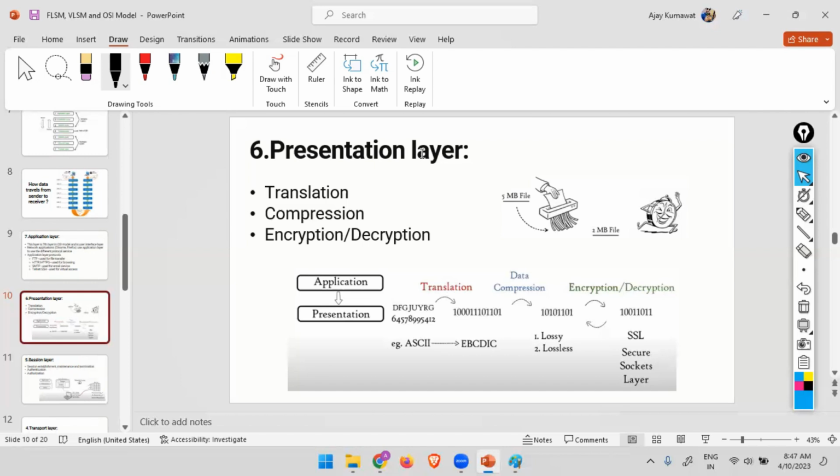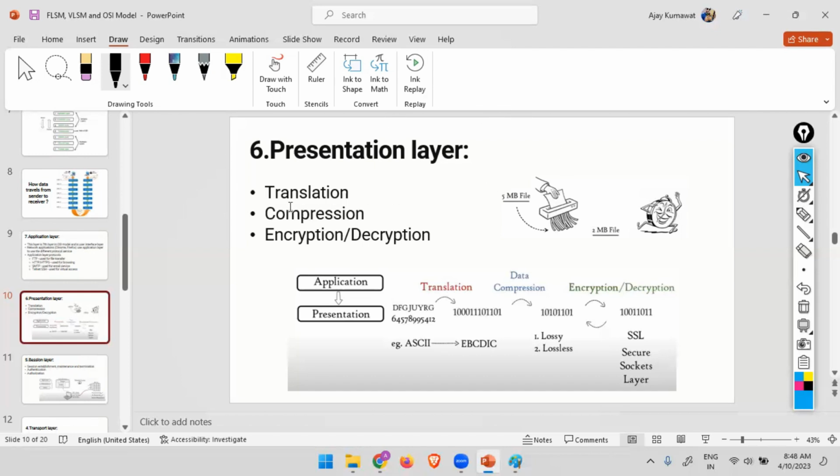So when the data is traveling inside the network, inside the wires, at that time it is not traveling in a format. It is only traveling in binary bits. Means depending, let's say if you have Ethernet cables, then it will be traveling in the form of electric signals. If you have fiber cables, it will travel in the form of light signals. If you are using Wi-Fi, in that case, it will travel in the form of radio waves, right? Not a fixed format. But still, every time we receive or send the data, we get it in the correct format. So who is defining the correct format of the data? Your presentation layer. Okay.